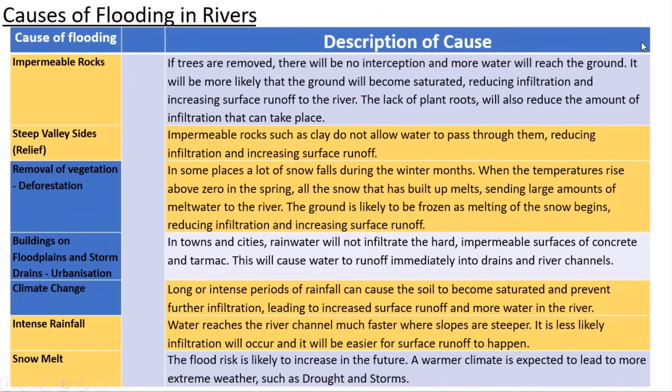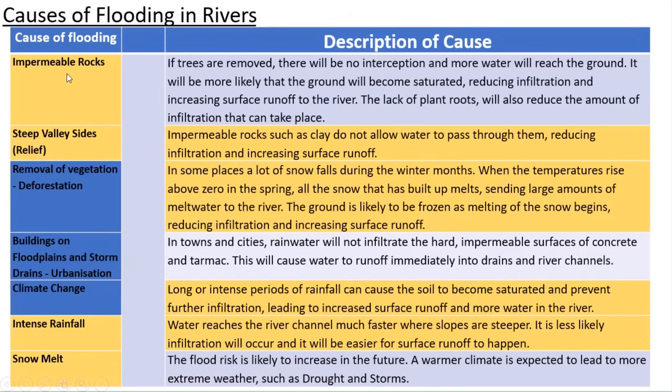So flooding, the causes of flooding, I've colour coded them for you. There are natural and human based causes of flooding. Now you need to be aware of the causes of flooding specifically, because you may well get an 8-mark question, you don't know, but it might show you a landscape that might be labelled, and it might ask you to pick out some of the human and physical causes of flooding, or assess the human and physical causes of flooding, in which case you need to be aware of that landscape, and which one affects flooding the most.